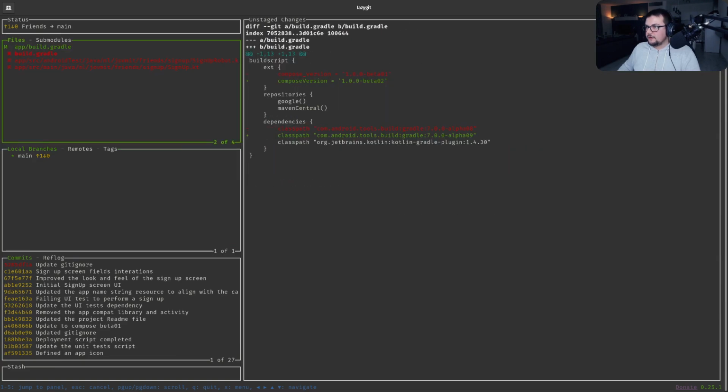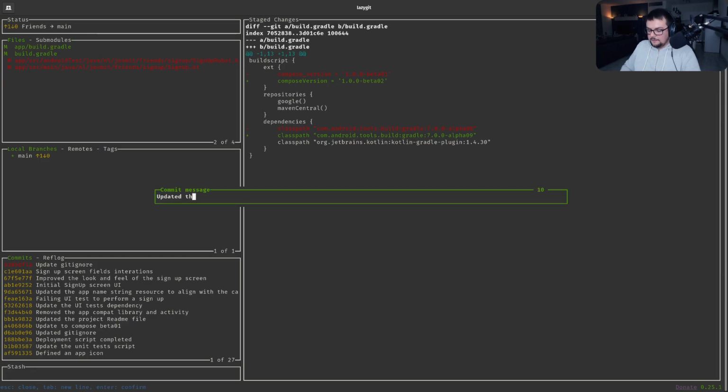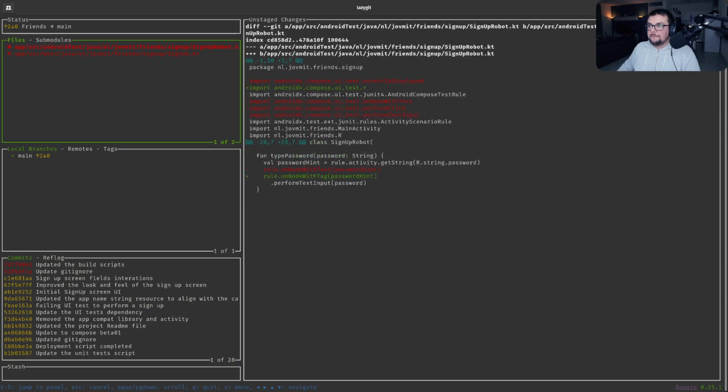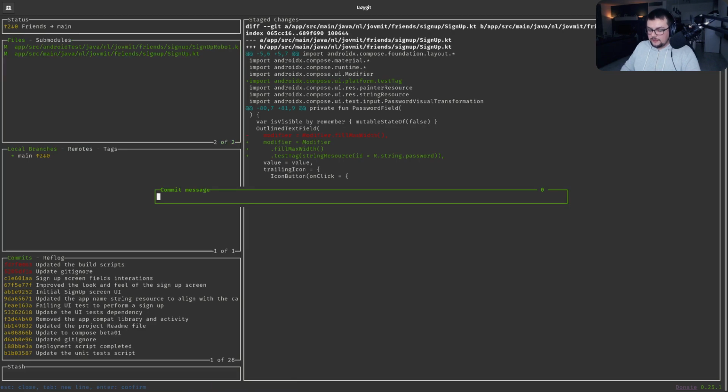So basically first I would say updated build scripts, and then I'll say use a node with tag instead of a node with text for the password field.